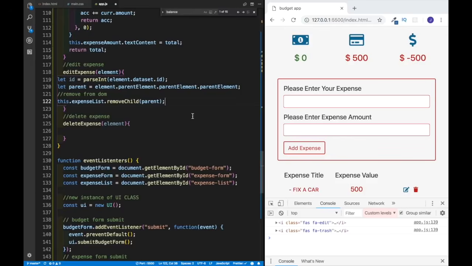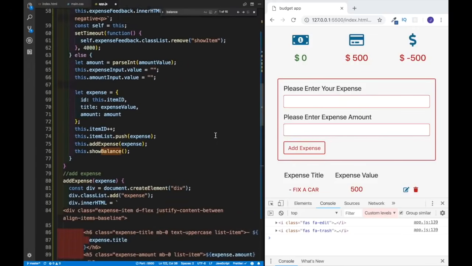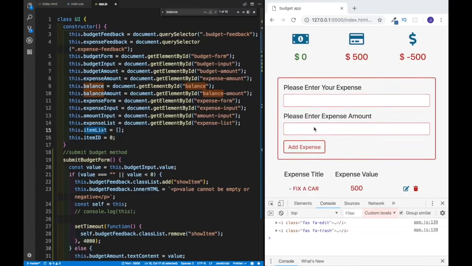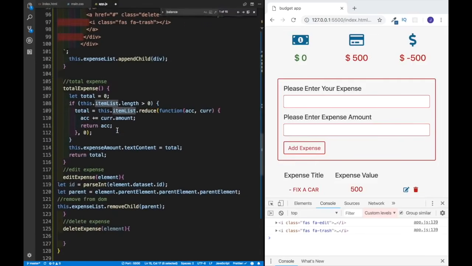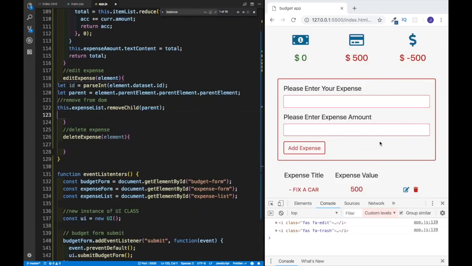Then the second one is way more interesting. This is, again, using the filter, where we would want to remove from the array that we had. Remember, even though we remove it from the DOM, we still have this in the array, because remember we placed the item whenever we had the expenses. So remember we had the item list. Now I also would want to filter this out, and I would want to filter out for 2 reasons. First, I would want to filter out so I get the value, so I can place whatever I have within the item, let's say the value and the amount, so I can edit it. And the second one is I would want to return the array without that item.